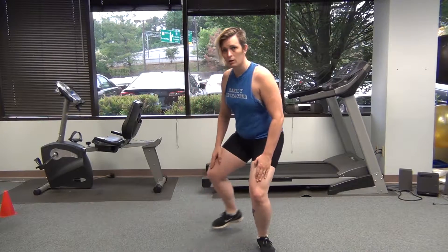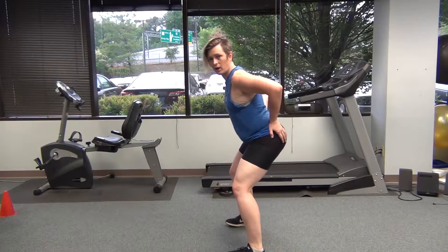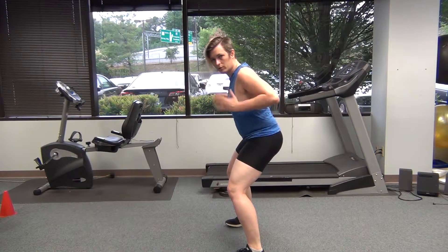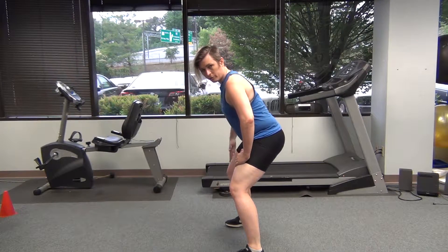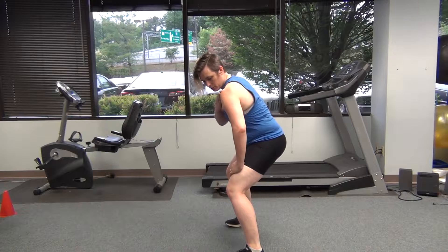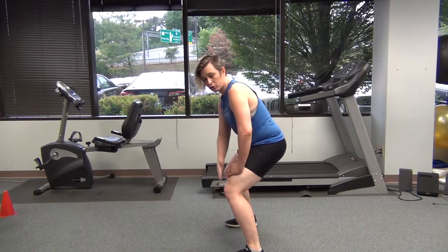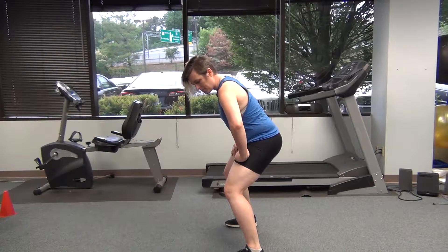To briefly go back and talk about it: neutral stance is your knees over your feet, your hips slightly tucked — not all the way, and not all the way back — so slightly tucked, you want a sort of neutral spine. And your shoulders over your knees, but not because you're bending over. So you want your shoulders, your knees, and your toes in basically the same plane.